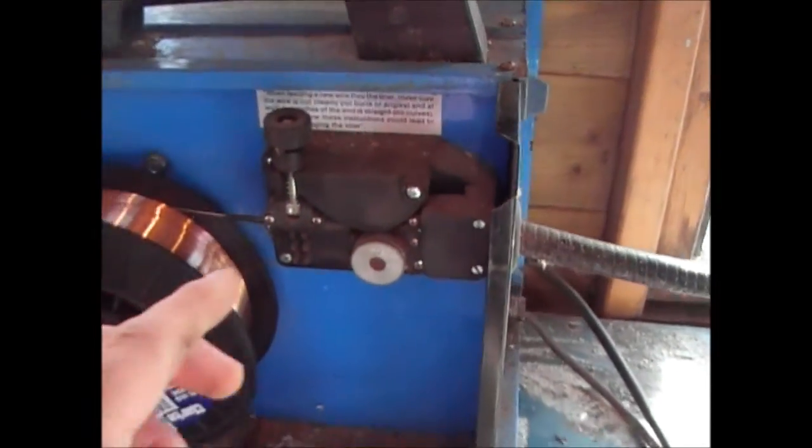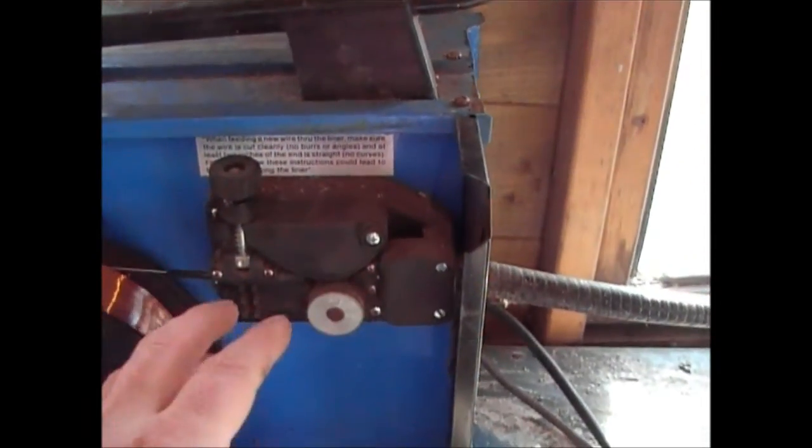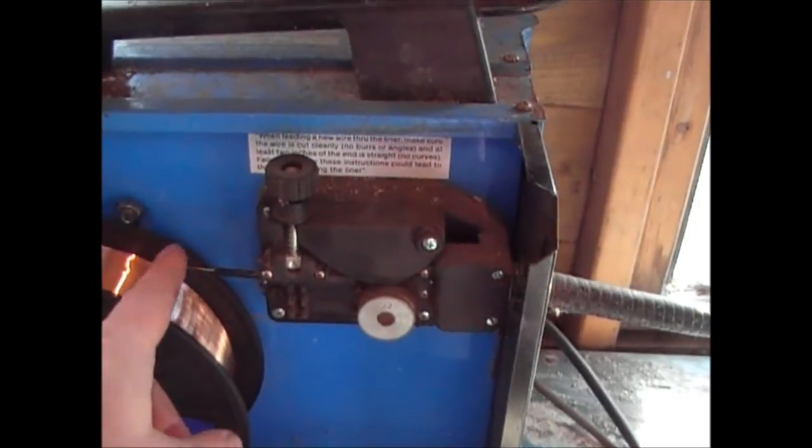So when you're setting it up for the first time, put the wire through. Obviously, as soon as you've got it set up, you don't need to bother doing this again, but put the wire through, as I've explained, and thread it all the way through till it's coming out at the end.